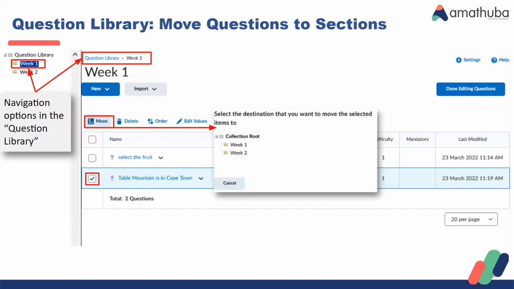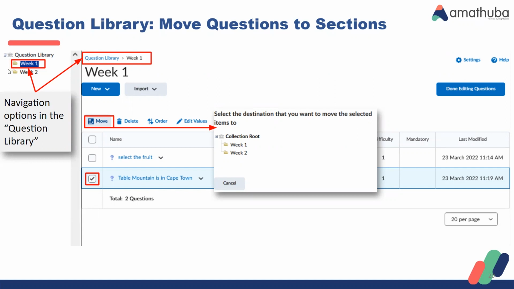On the next slide, you'll see that here, if you take a look at Move, here I have a question, and I would like to move this particular question into a designated section. So at the top here, you can see on our sidebar, we have week 1 and week 2. That's a way of navigating.